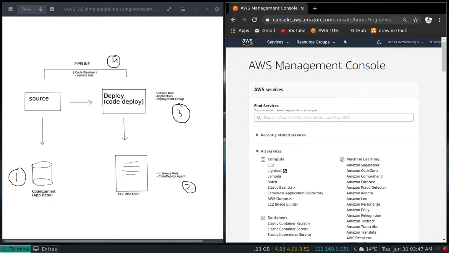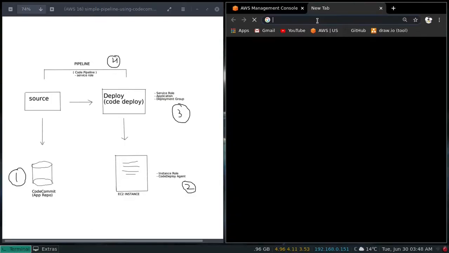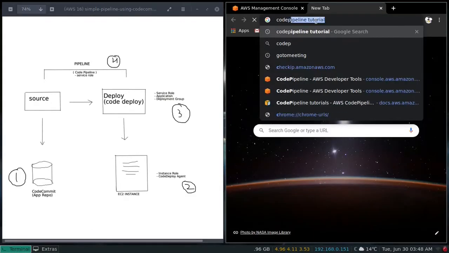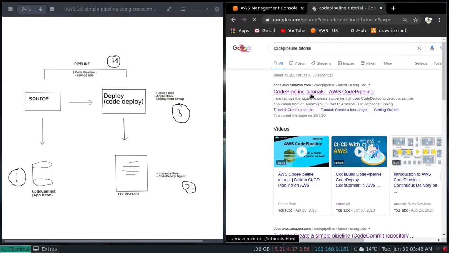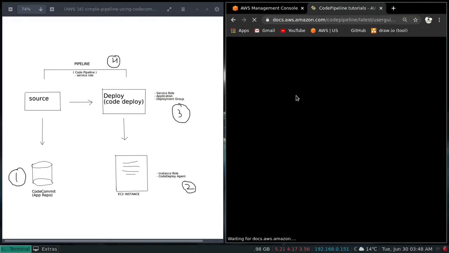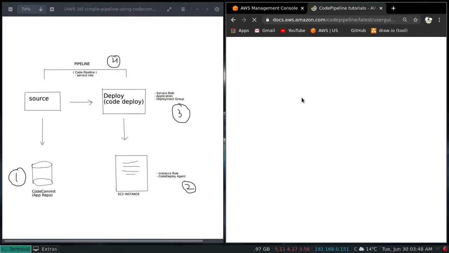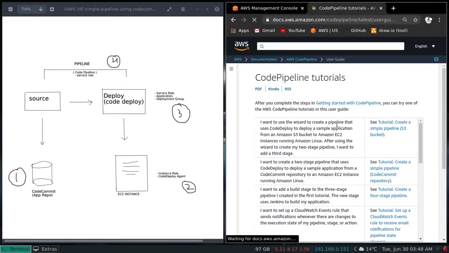I'm going to be referring to the documentation of AWS for CodePipeline. If you go to Google and search for CodePipeline tutorial, this one, we can create multiple pipelines. As you can see, create a simple pipeline using S3 bucket.